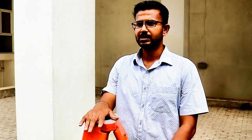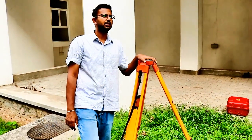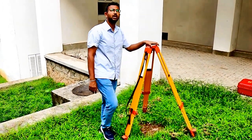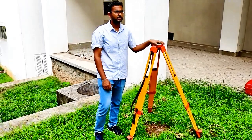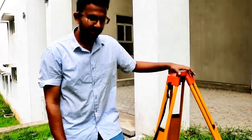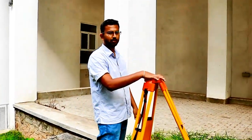The next thing is we need to fix one leg firmly to the ground, as we did in theodolite centering and levelling. You need to give your entire body weight to the tripod shoe until it sinks into the ground. We need to settle the instrument before operation — otherwise, while we are doing the field work, the instrument will settle together with the tripod due to its own weight. So we should settle the instrument first by pushing the tripod legs firmly to the ground. So now we have fixed only one tripod leg.